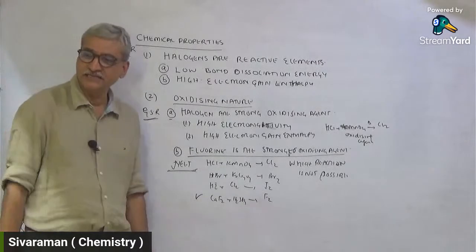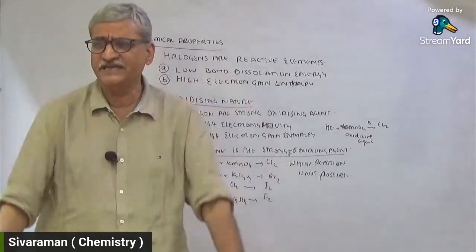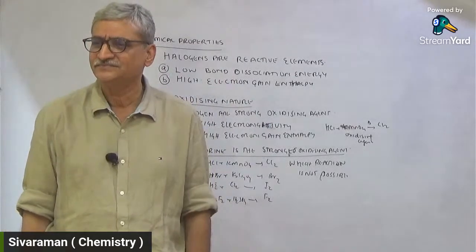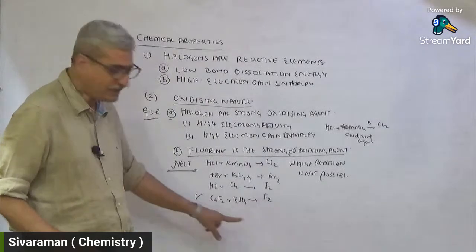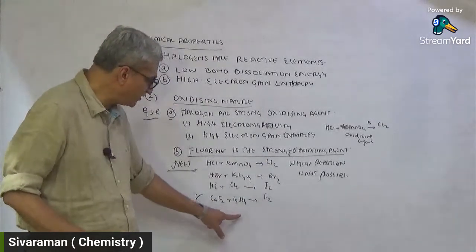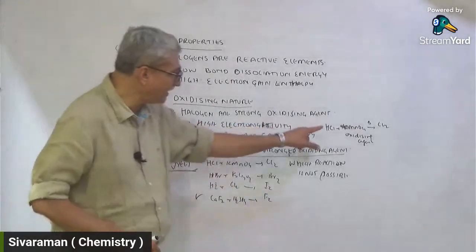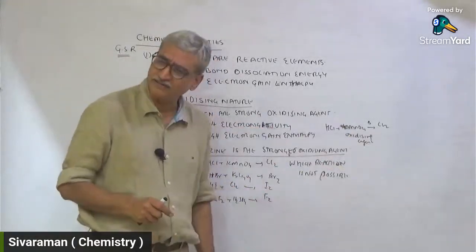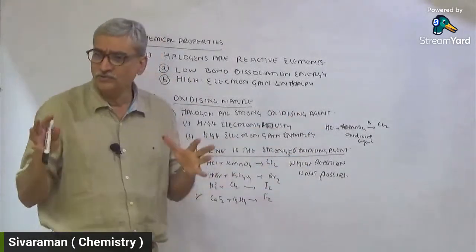So what I was telling was, listen carefully, that there is no oxidizing agent available which will oxidize fluorine from its compound. You can't have HF plus some other oxidizing agent to give you fluorine. Like we had over here, HCl plus KMnO4, you got chlorine. HF plus say KMnO4, no such reaction is possible.